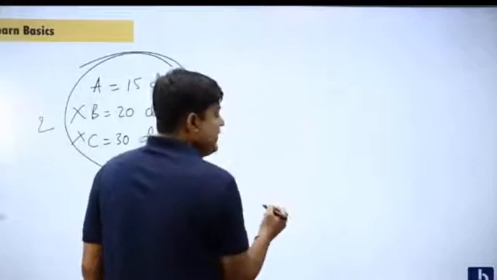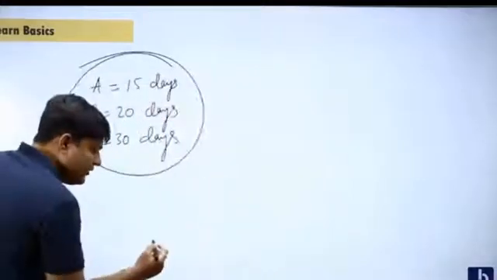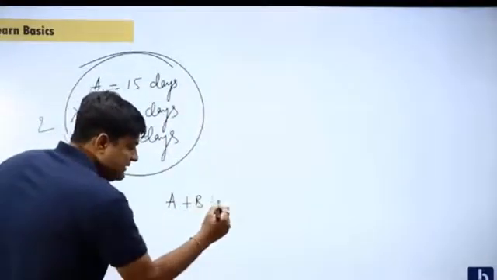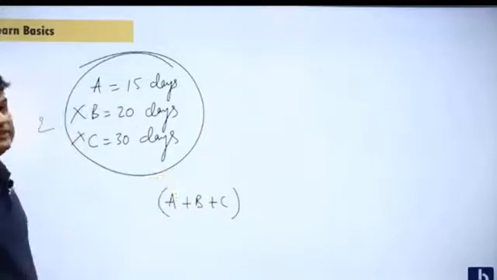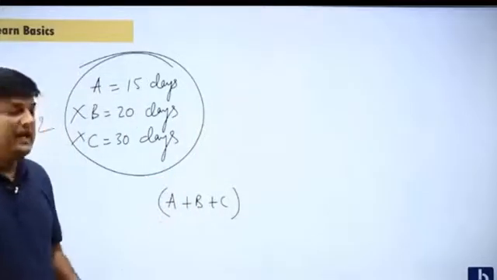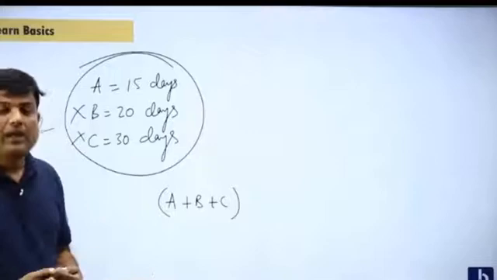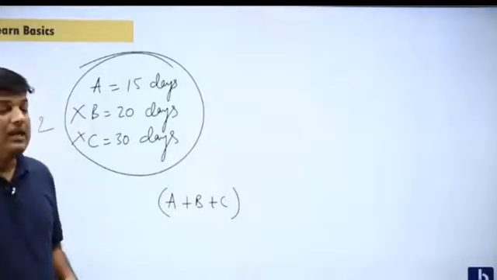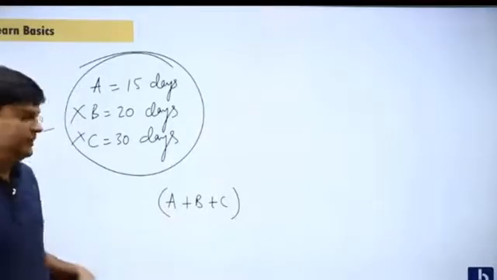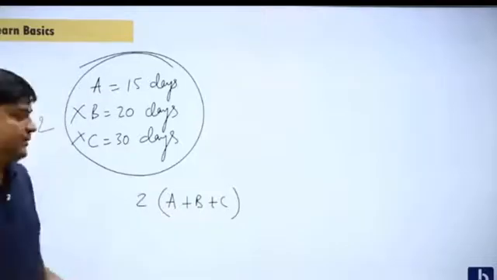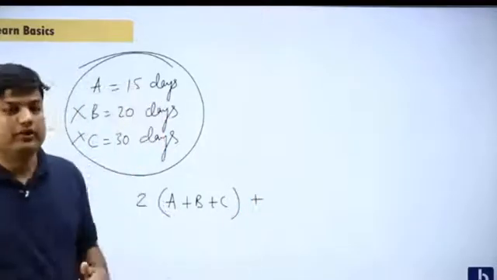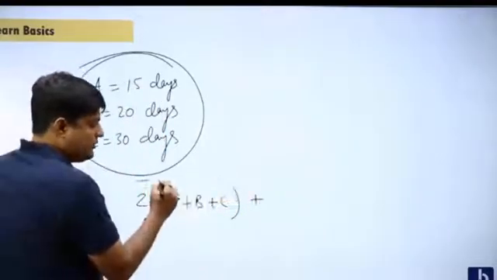First day, who is working on the first day? You all know that. A, B, C. They are working for the first day. A plus B plus C. Are they working for 1 day? Yes, sir. Are they working for 2 days? Yes, sir. Are they working for the third day? No, sir. Only 2 days they are working. Work is not over. You have to extend this. So 2 days work is over.